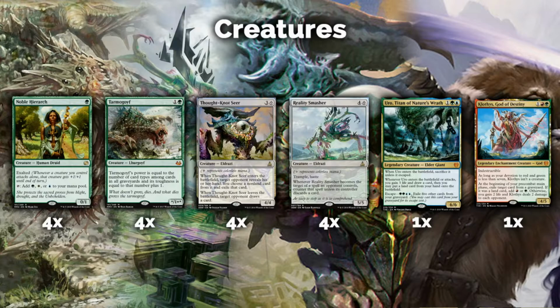Up next is Reality Smasher. Again, it's a 4 of. It's your finisher. It's your big beater. It can come down as quickly as turn 3. And it's a 5/5 trampler. And that's just crazy, let's be honest. To remove it is a pain, because if you have any spells that target it, you have to discard a card. That's super relevant.